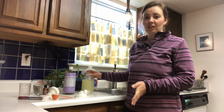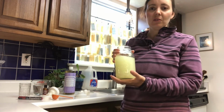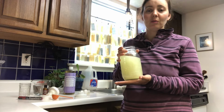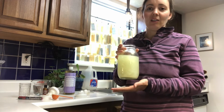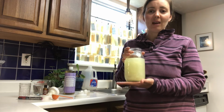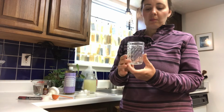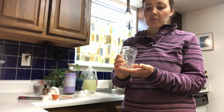So the first thing you'll need is some type of container, and I use a quart mason jar simply because we go through so much of it. I want to make it in larger batches so I don't have to keep making it so often. But you can definitely use a pint jar. This is slightly smaller than a pint jar. I think it's about a cup's worth.